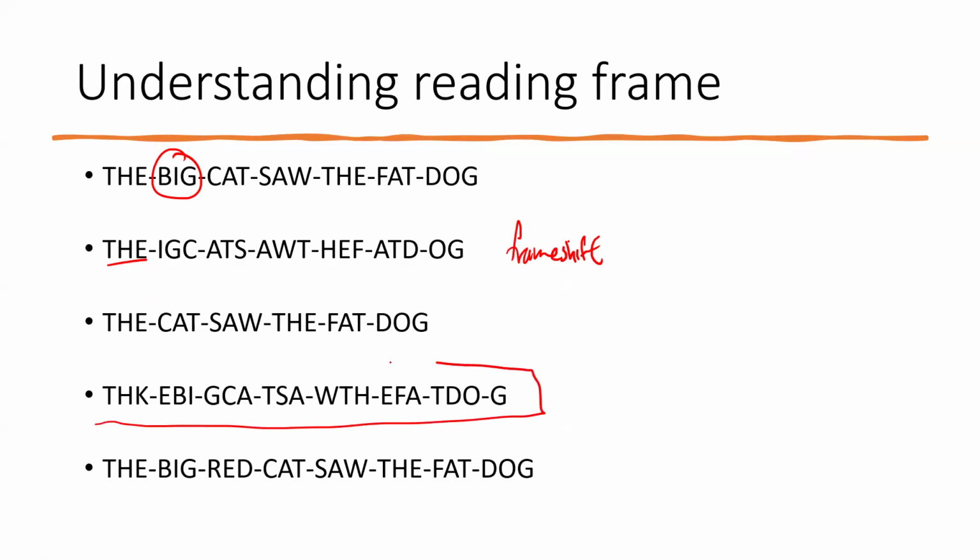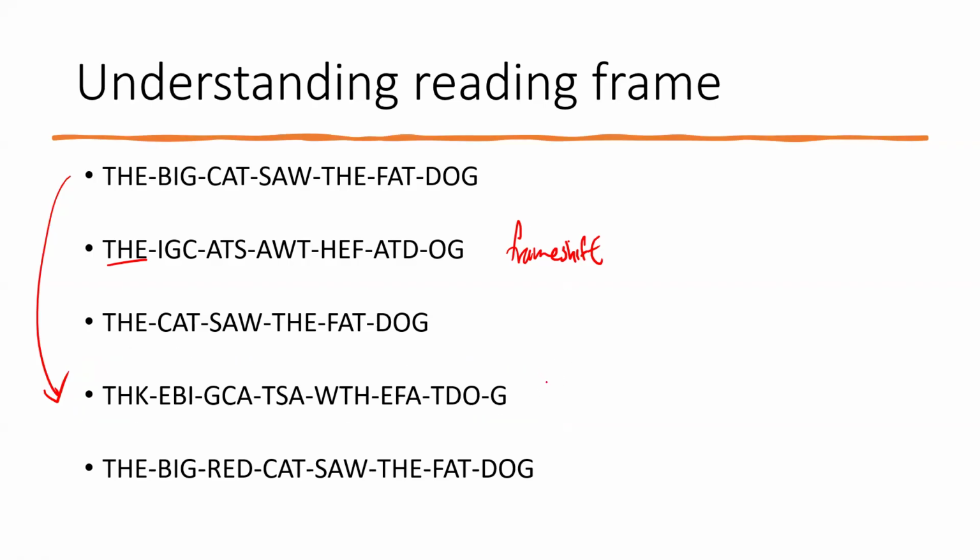What is the problem here compared to the original? Do you notice the problem? Spot the difference. What's that? No, I don't think anything switched places. Extra what? There's an extra letter here, right? Yeah. You see that? So if you put an extra K, and now it's like THK, and then again, everything shifts, right? Doesn't make sense anymore. Frame shift.